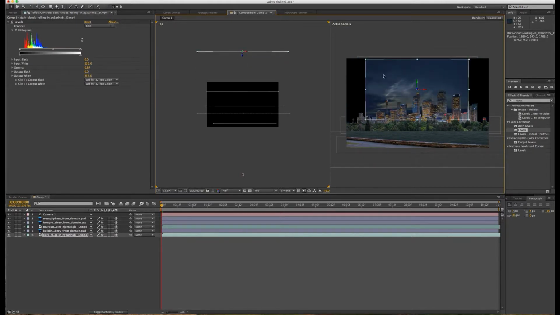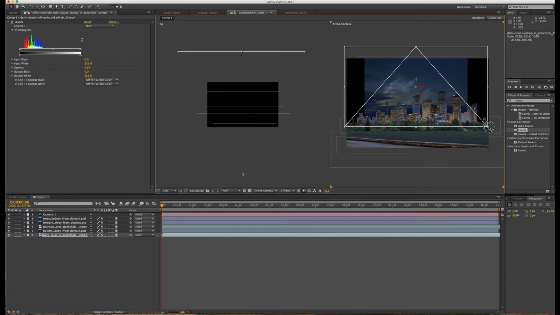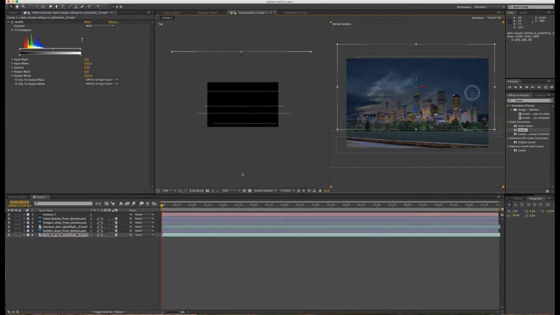Now you'll notice here it's reduced in size, but it hasn't really. It's just that we've pushed it further back in Z space. So we can just grab these handles here and enlarge the sky. And that way it's still in the right position.